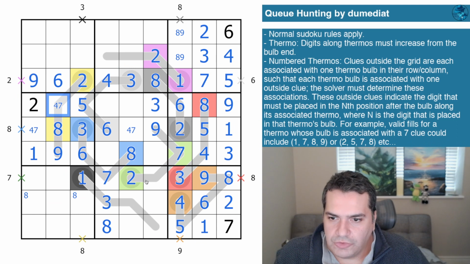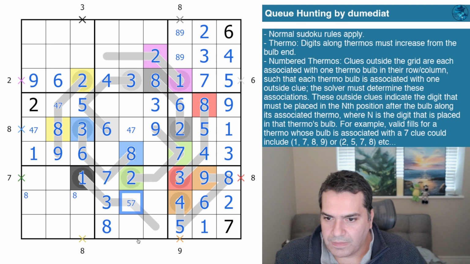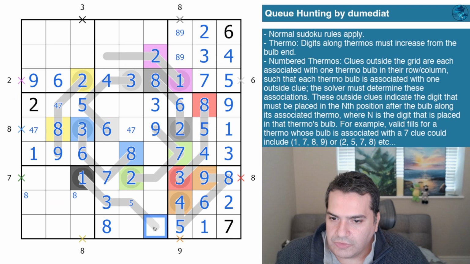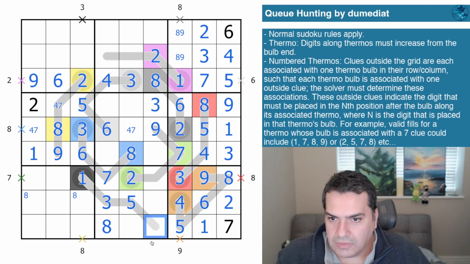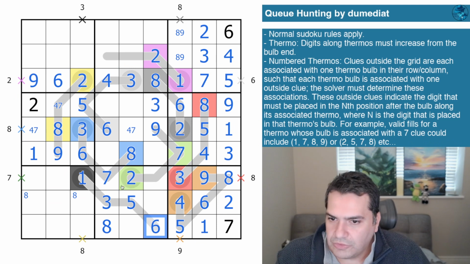May as well finish some of these Thermos. Actually, some of them are more restricted than you may think. So the 3, the next digit along is either a 4, which is not available. 5 is the minimum. 6 not available. 7 is not. I say why, because if it's a 7, that's either 8 or 9, where we have both of these being seen. That can only be a 5. That's the minimum and indeed the maximum. And here is either a 6 or a 7. We've got a 7 in the box. 6 is the only digit available.